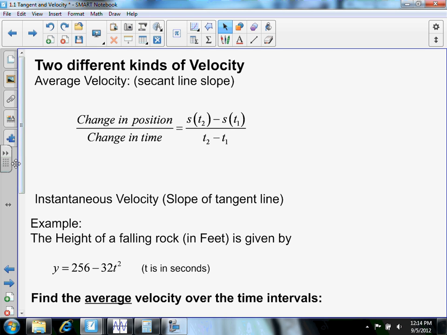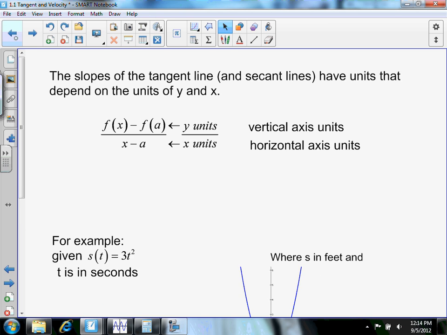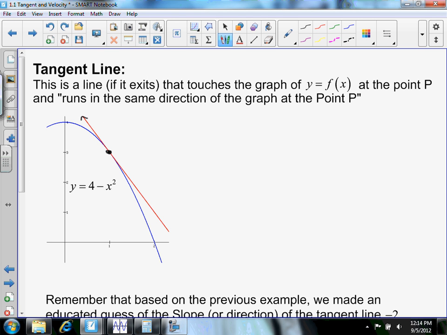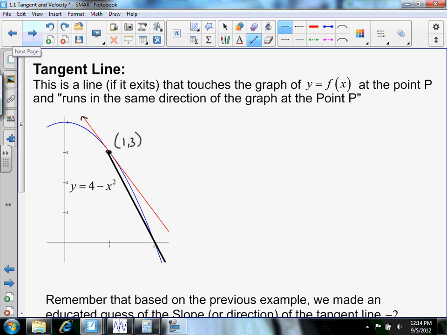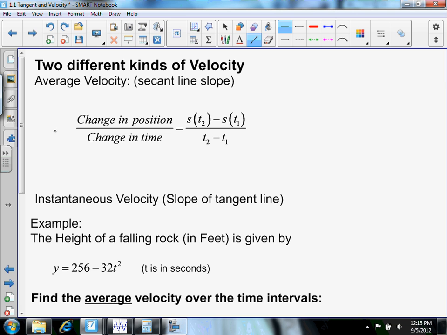So what we're also looking at is instantaneous velocity at a certain point. At a certain point on that graph, that is our tangent line. If we refer back to this little picture here, at this point, 1, 3, our velocity is the instantaneous velocity at that point. With a secant line, we want to know what happens between this point and this point. That's our average velocity. But our tangent line refers to the instantaneous velocity. At that moment, how fast were you going?